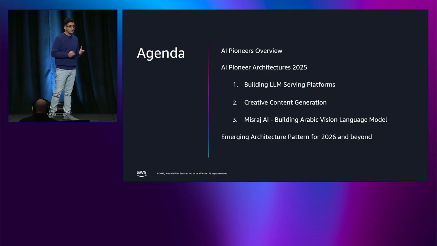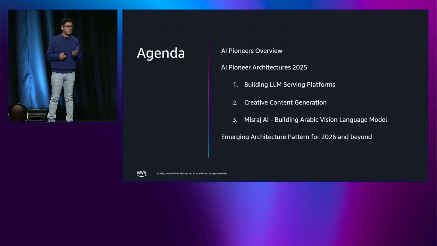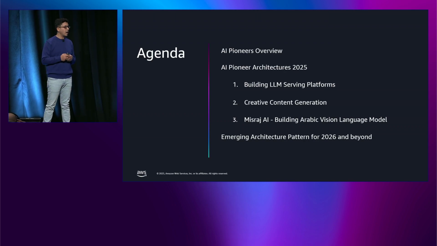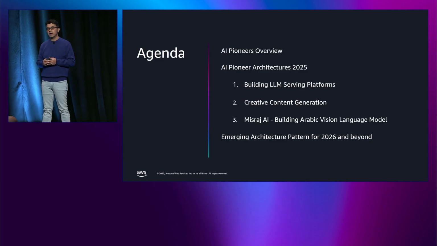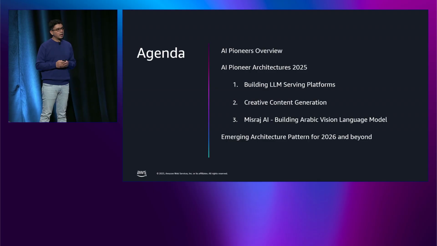So the agenda for our session is, we'll begin with providing a quick overview about AI Pioneers, who they are, how do we identify them, and the kinds of architectures that they build. We will then dive deep into 3 AI Pioneer architectures and use cases that we have seen our customers build this year, right? The first one, we will be talking about building LLM serving platforms.